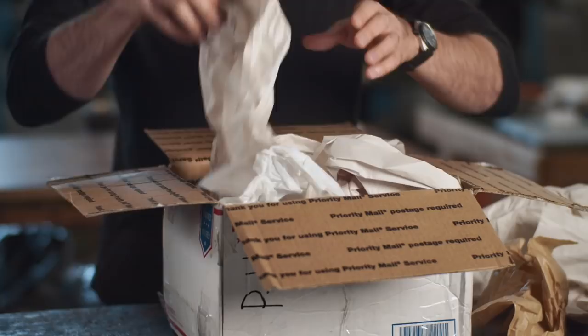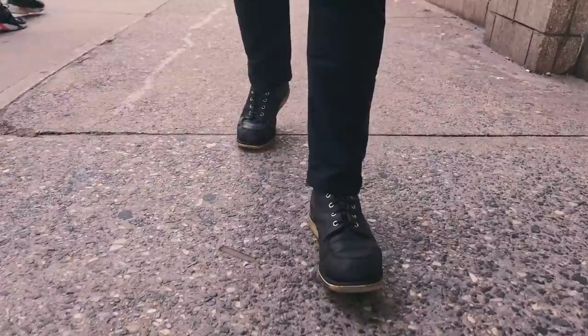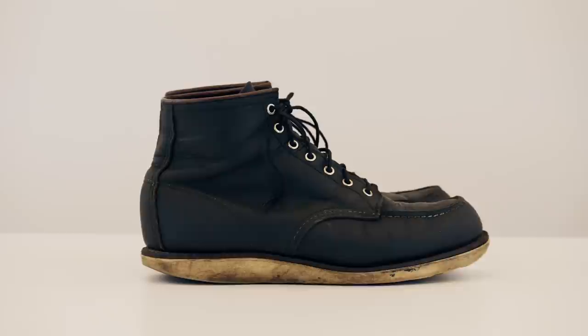So actually I just got these overnighted. All right, these are the right boots. These are my Red Wing Moc Toes. This is the charcoal rough and tough leather. And these are my first pair of proper boots. And you can see they're pretty ground down. What do you think of my boots? You like them? Hey, I do. That's going to happen when you live in New York. You walk everywhere.